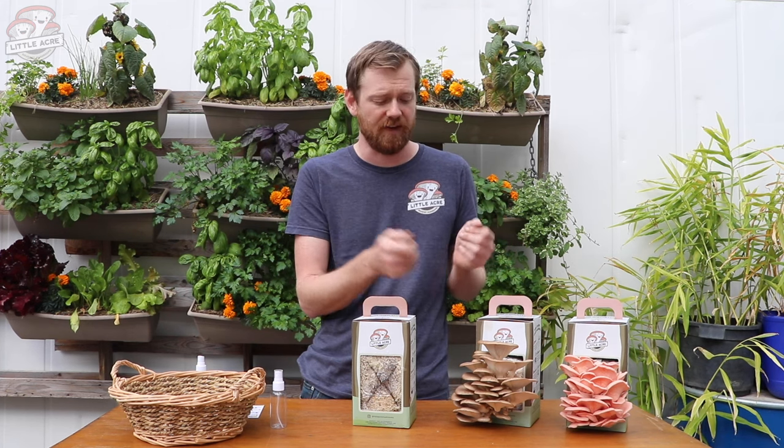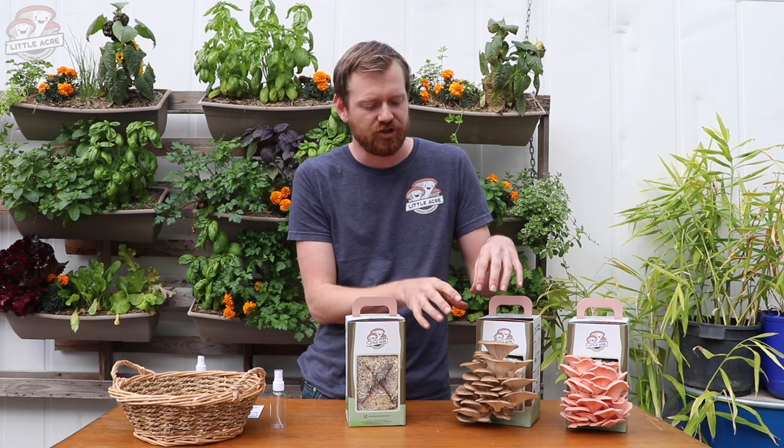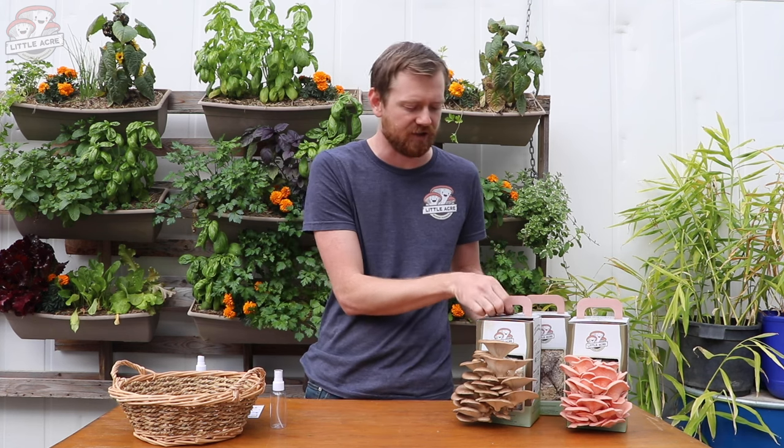One note to think of is also, mushrooms actually store longer in the fridge if they haven't dropped their spores, okay? If you think about mushrooms growing out in the wild, once it's dropped its spores, it's done its job and it just decomposes. So you want to pick them at their top premium level, and that's just as the caps start to upturn, okay? So we're going to pick these now just to demonstrate.